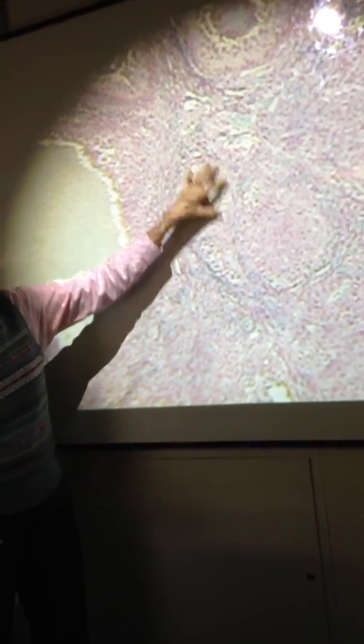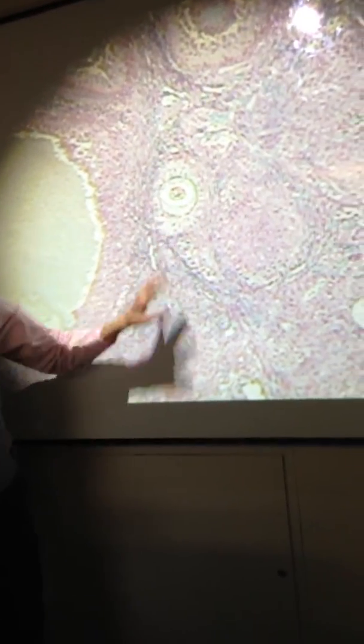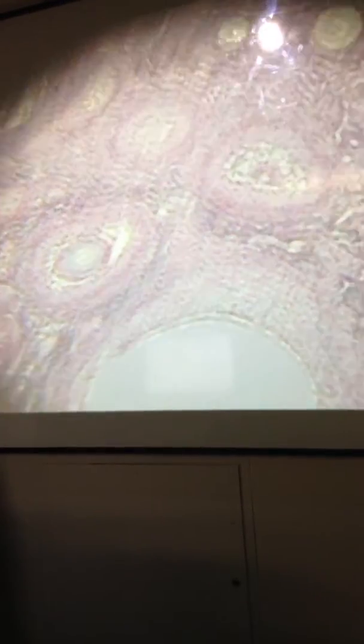Yeah. Not, let's see if I can. On my scope, you can actually see that this is the oocyte that's surrounded by cells. It looks better on the scope than it does on this. And then real quickly, let's see. I'm not finding the primordial. Here's another. Oh, here we go.